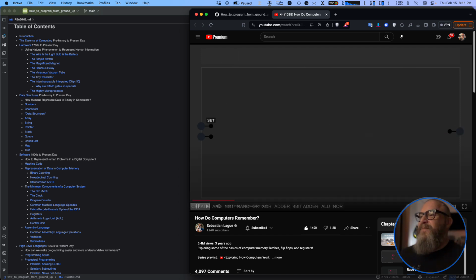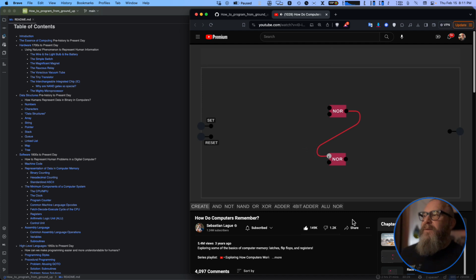Okay, so here we have our set and reset inputs once again, and what I'll do this time is take two of the NOR gates and feed the output of the first one into the input of the second. Both inputs of that first NOR gate are unconnected, which the simulation just treats as off, and so its output signal is currently on. This will cause the output of the second NOR gate to be off, and I'll wire that up to the input of the first one. I'll also connect it to the output signal over here, and finally I'll hook up the set and reset inputs like this. So let's try.